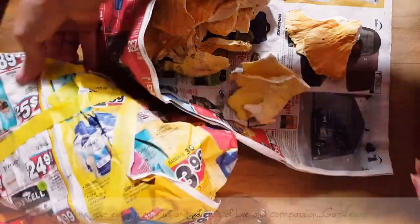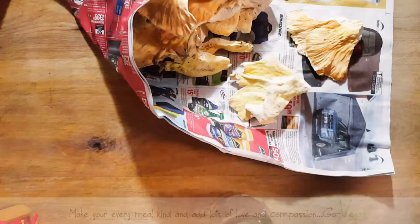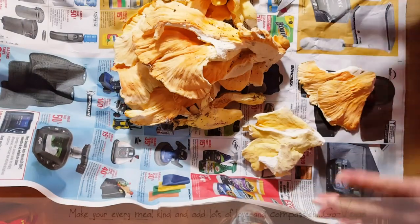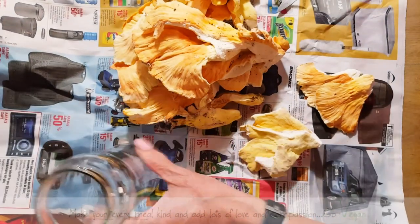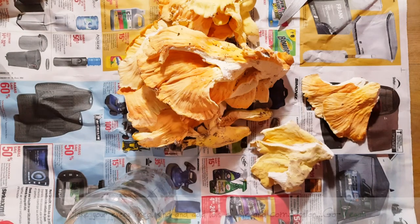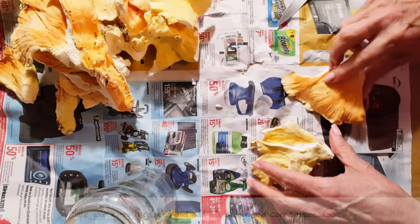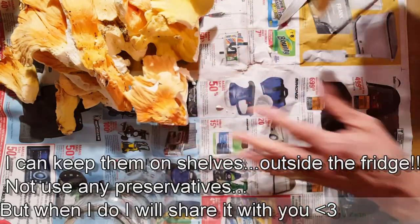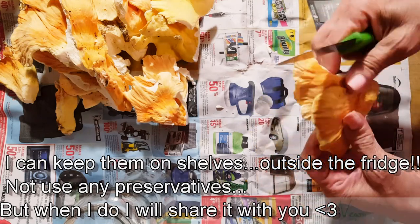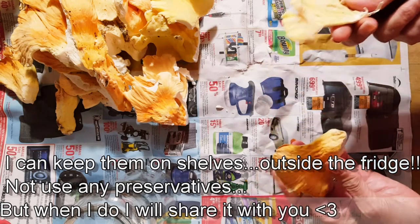Hello everyone. As promised, I'm gonna show you how I put mushrooms in jars. Now this system is a very easy system, and like I said in one of my last videos, I do keep them in the refrigerator. So I have yet to figure out how to do it where I can leave them as natural as possible and still not use any preservatives. So this system is the easiest way for me.